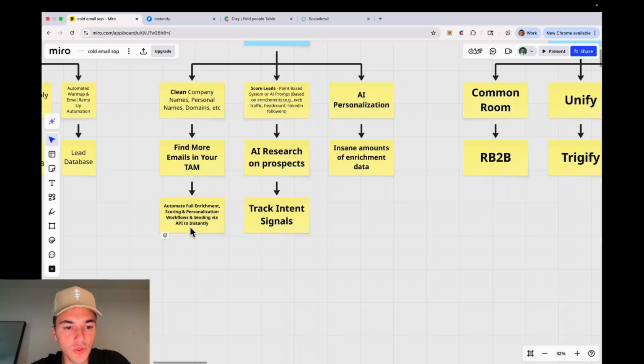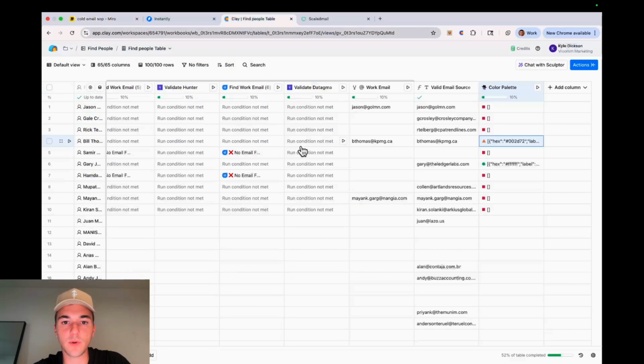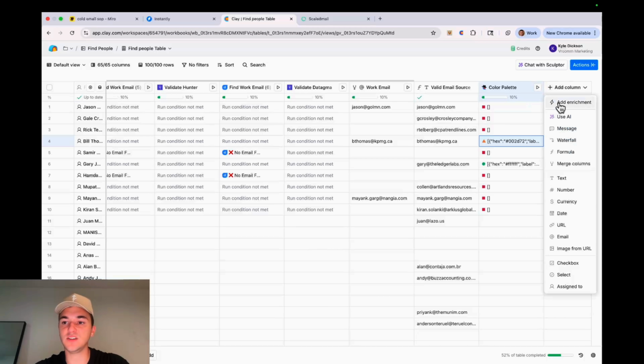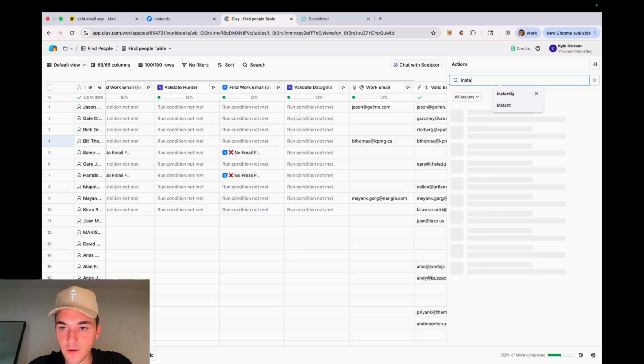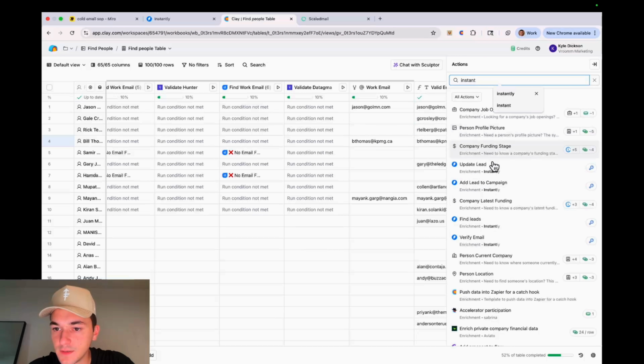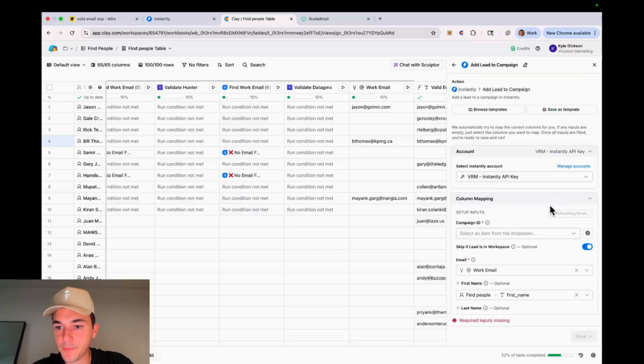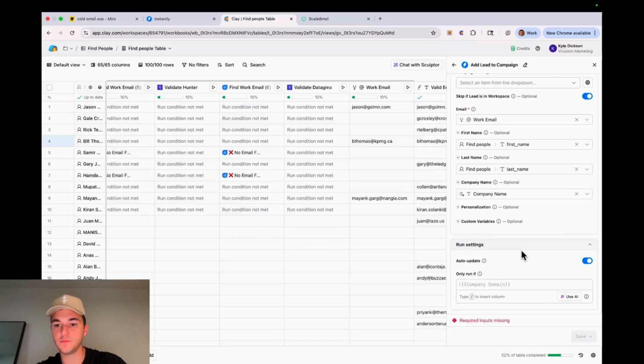And okay, now the cool thing about this is you could automate the full process of this thing. So you could set up a whole table with all these different enrichments step by step. Hey, I want you to clean the first name. I want you to clean the company name. I want you to do this. And you could create a template. And then you can just import a template, put all your data in, and the whole table will run from left to right. And you could even send it to your Instantly tool. So right here, add to campaign.